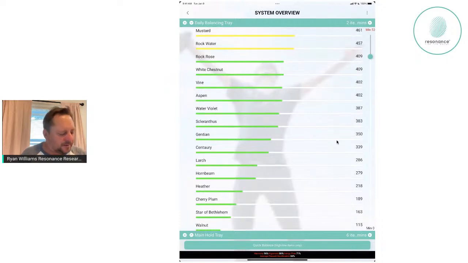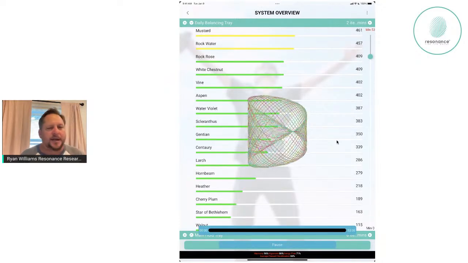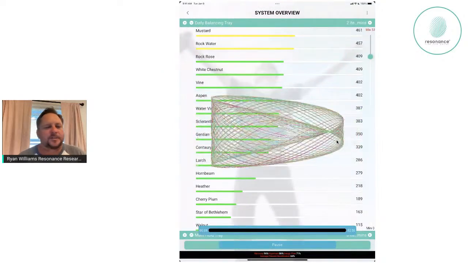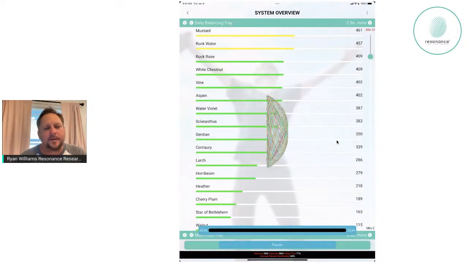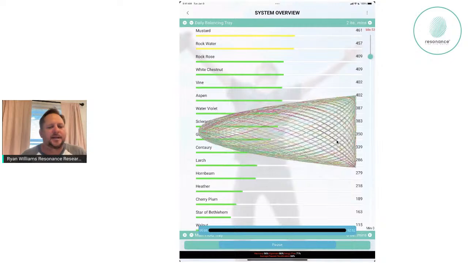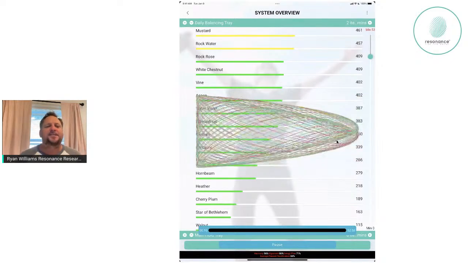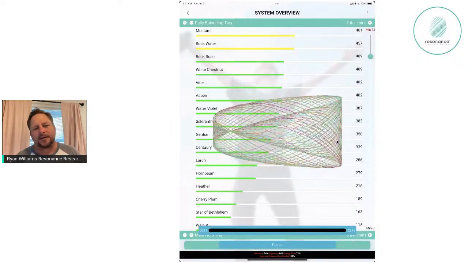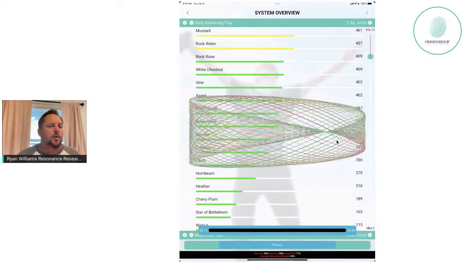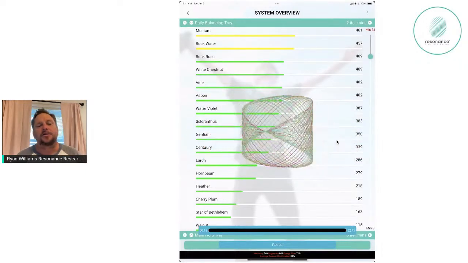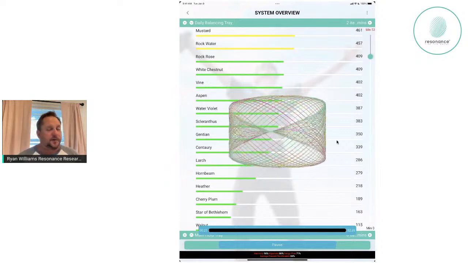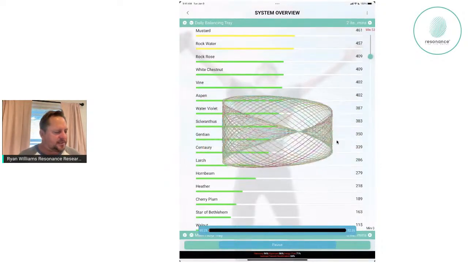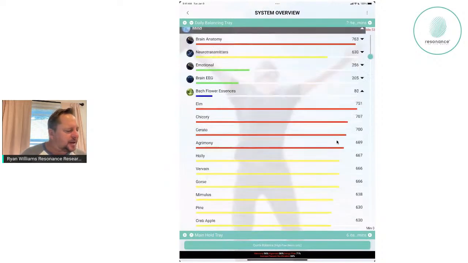You can set your time, and then when you're ready, you just go ahead and click on the quick balance, sit back, relax for 10 or 15 minutes while the Resonance Pro does its magic. And during this time, it's basically balancing all of the items that are high, all of the items that are low. It's a real quick, easy way to start using your Resonance Pro. For those of you that are not familiar with it, I would certainly suggest you try that out as well. But let's just come back a bit.